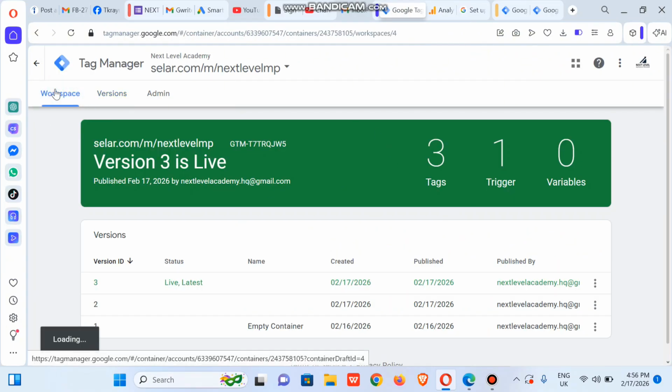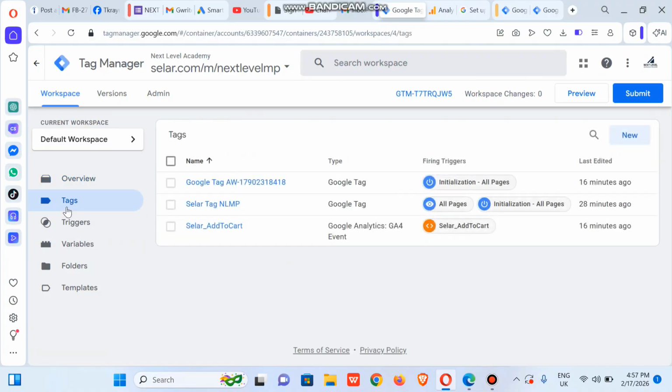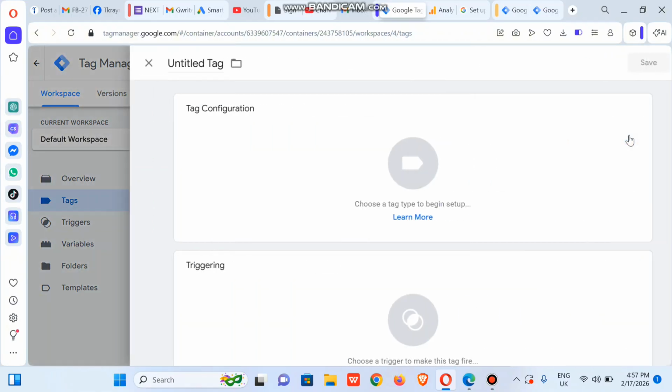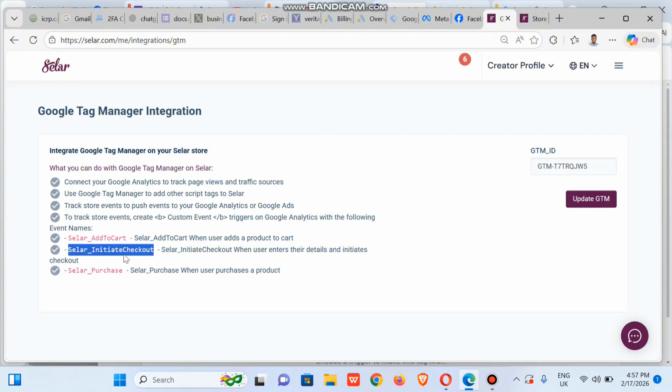Go to workspace, then click on tags. We're going to set up the next one. Click on new and give it a name: Selar initiate checkout.